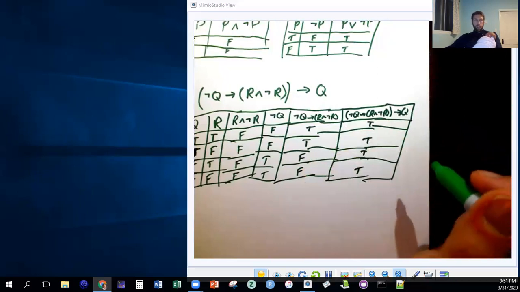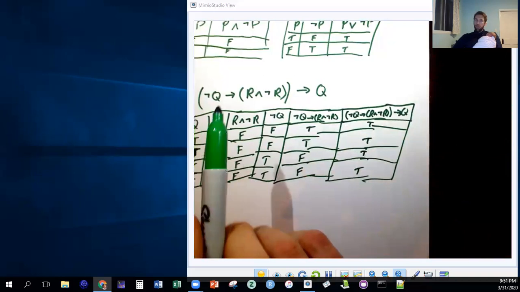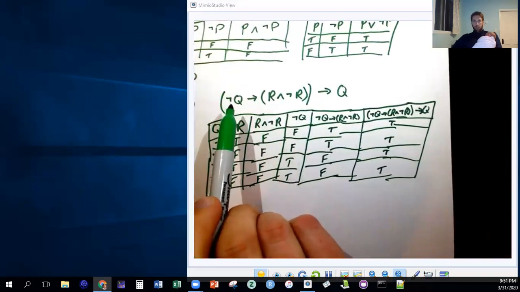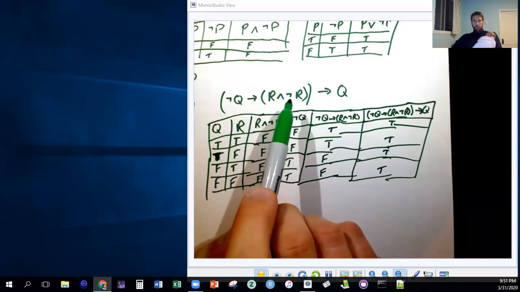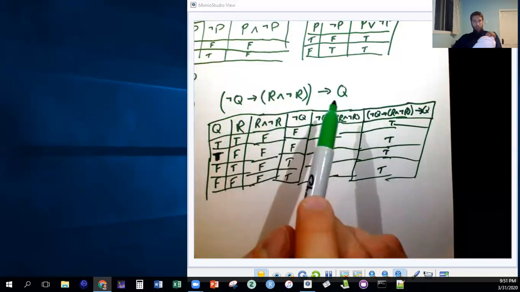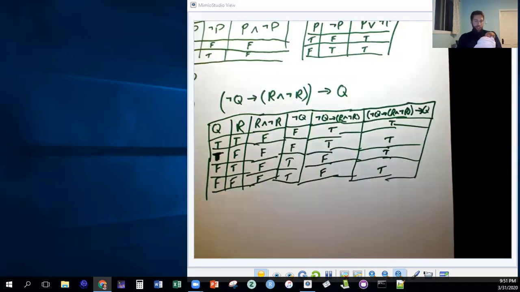So it's a tautology. All right, so number 3, explain why this tautology shows that if the assumption Q is false leads to a contradiction, then you've proven that Q is true. If you assume the opposite of Q and you're able to prove that you have something that's always false, then you can use that statement to mean that Q is true. I just did it, I explained it. There you go.